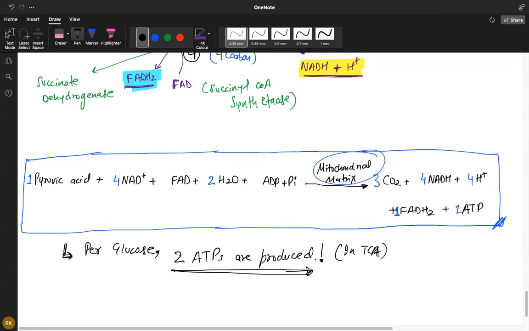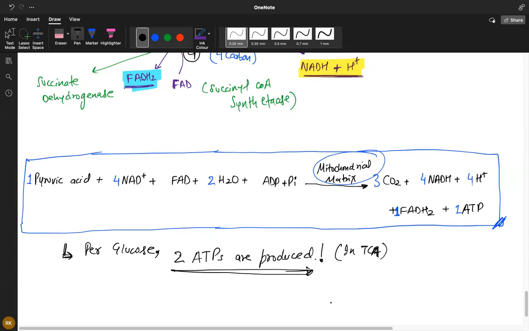Doesn't look like a very good cycle, right? Because two ATPs we also got from glycolysis, a simple glycolysis where no mitochondria was required. So till now, you must be feeling a little disappointed and thinking, what is the point of aerobic respiration at all? We have not seen any oxygen coming into the picture till now. Okay, we have not seen any large formation of ATP till now.